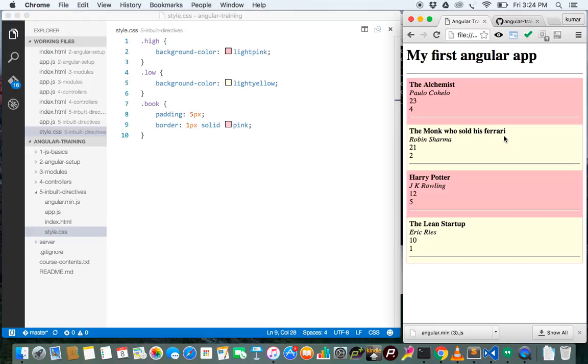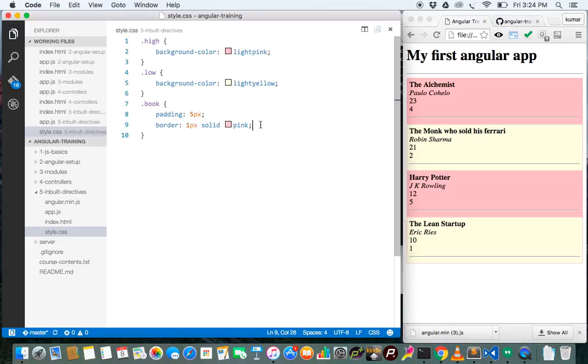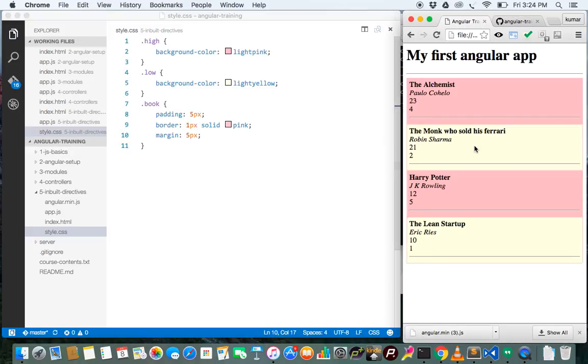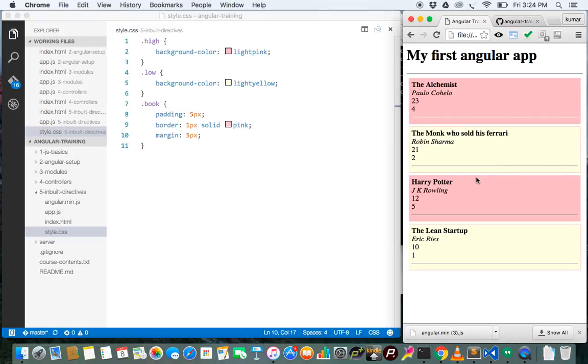And a margin also of 5 pixels, so that the boxes are separate. Yeah, looks good.